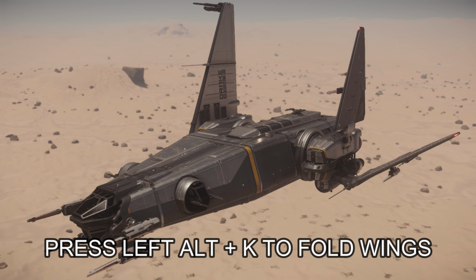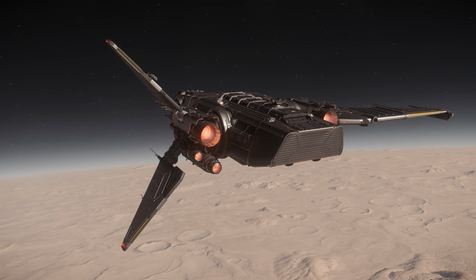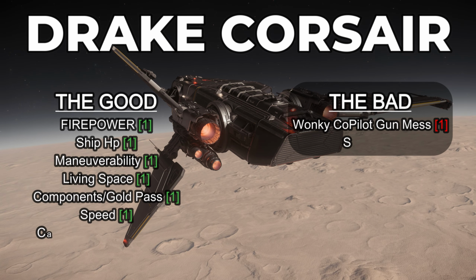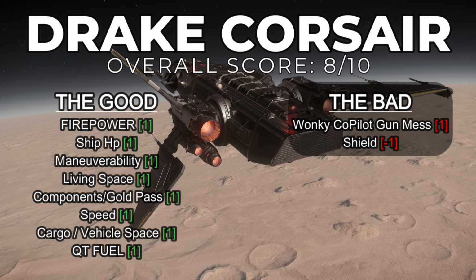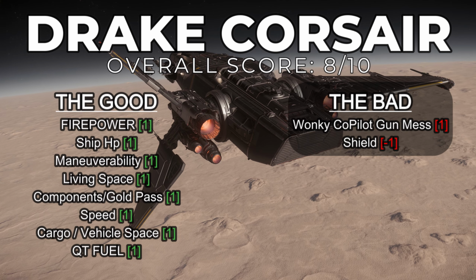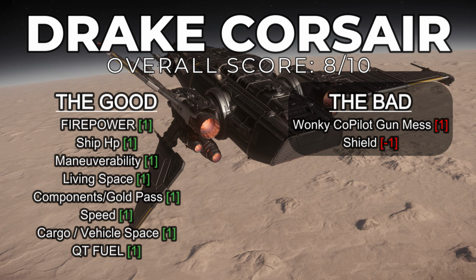Now, what is my score on this ship, especially with the changes? Honestly, after everything, this ship is still an 8 out of 10 for me. It probably had a better score than that, but honestly, the wonky gun control with the co-pilot really takes a point off for me, as well as that shield change. This is a really big ship and it has a really big purpose, so removing some of that shield strength is a really big bummer.